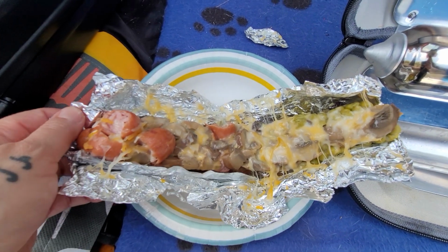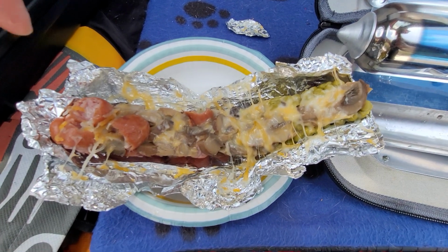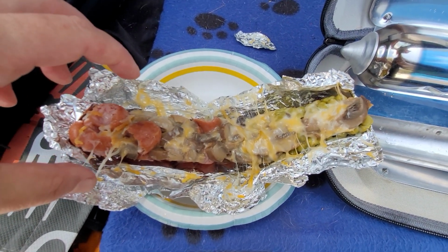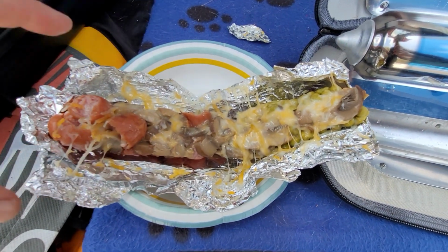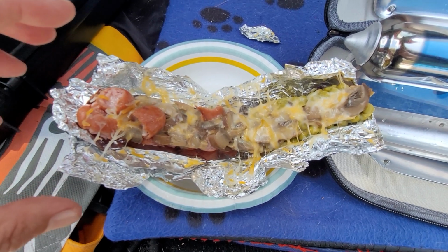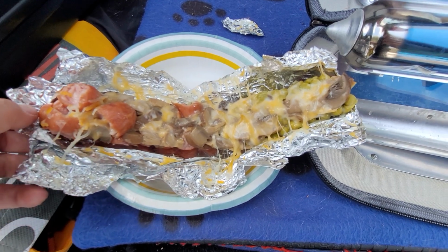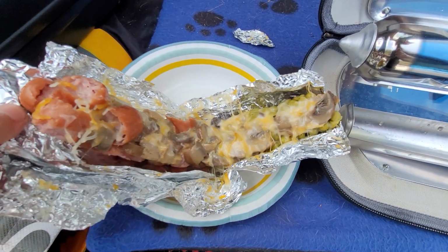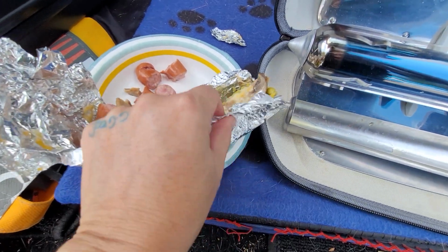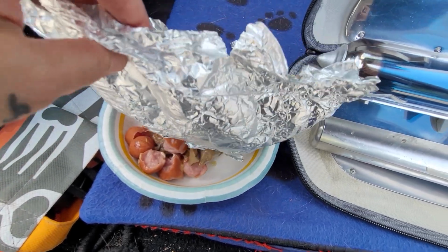What I want to do in another video is to show you how much you get, because the other reason why I got 2 is so that I can put my meat or protein in one unit, and then I can put my veg in the other, and that to me would actually equal more of a full meal for like a normal sized human. But anyway, this is at least good for like a road snack, something quick and easy, and it's already hot and ready when you stop for you to eat.